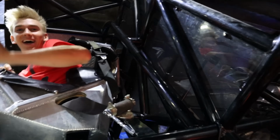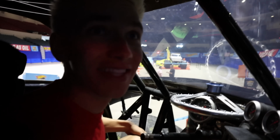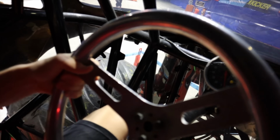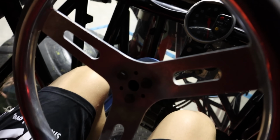Whoa, check this out. This is so cool. I'm inside a real life monster truck. No way. It's the demo derby monster truck. Whoa, this is the demo derby monster truck. This is crazy. There's not much to see out of here. It's actually kind of hard to see. Look at this. You're strapped into the seat. It looks like the steering wheel comes off and you pop it on when you go to drive this thing. You gotta put it on there. You can put it right on. Put it on just like that. Oh, and the steering wheel's on.